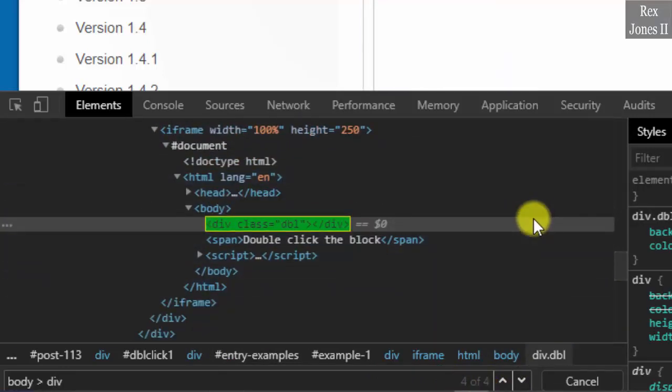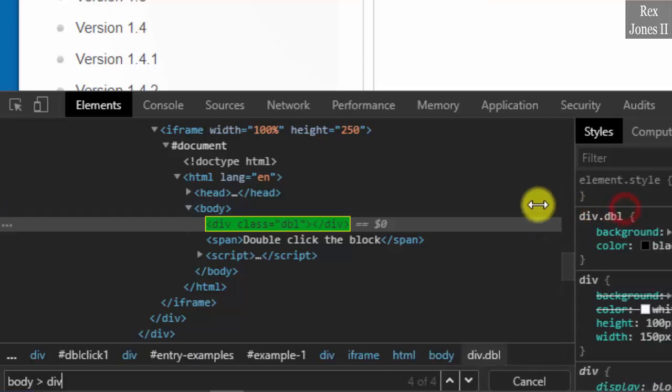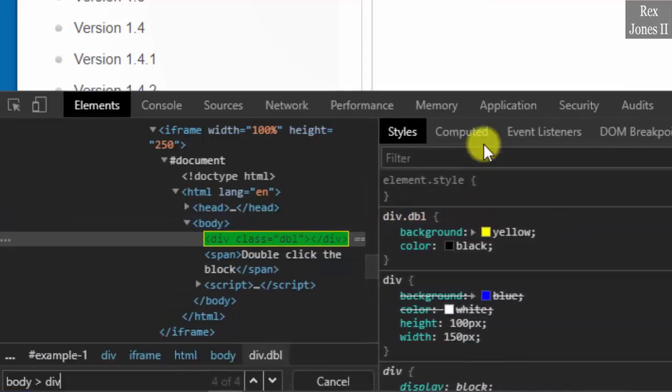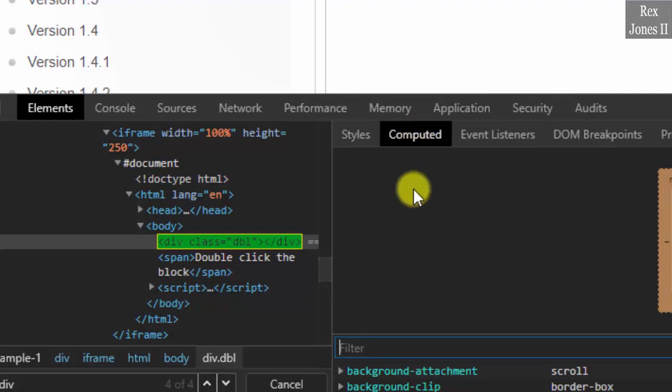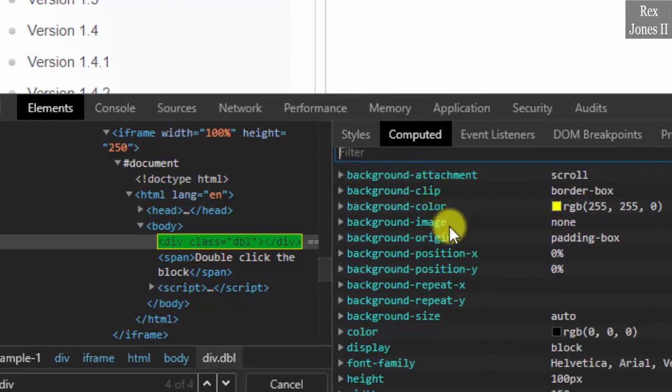Let me show you how to get the color since we are inspecting the box. Select the Computed tab. Do you see how the background color is yellow? We will use background color as a parameter for the getCssValue Selenium method.